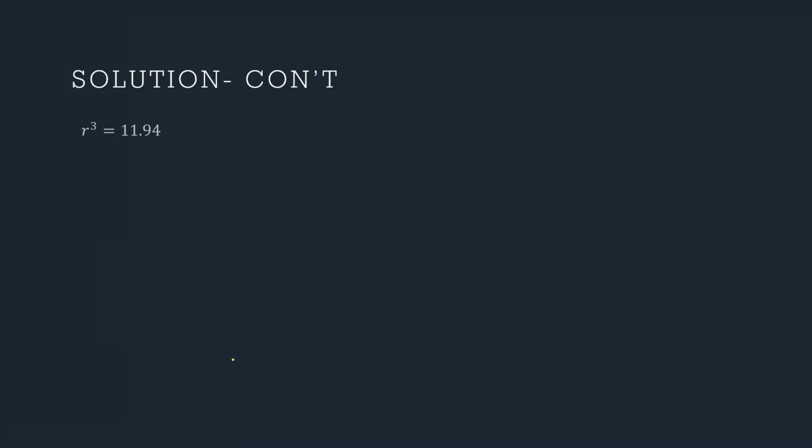So I have to think to myself, all right, well, how do I get the radius by itself? Well, what is the opposite of cubing something? So this might be a little bit new to some of you. The opposite of cubing something is actually take the cube root. And this is a button that some of you might not be that familiar with.